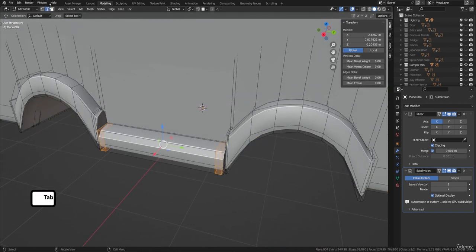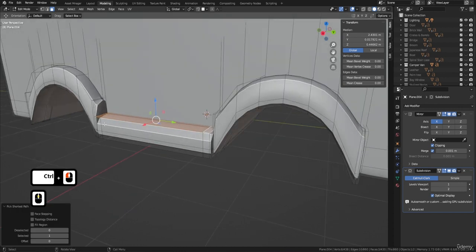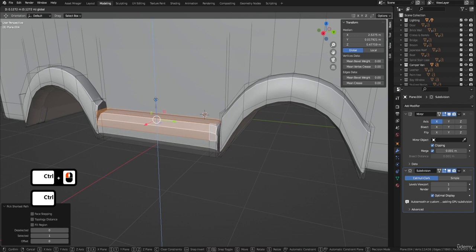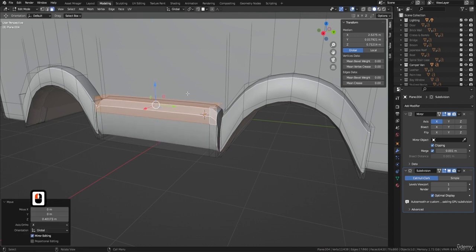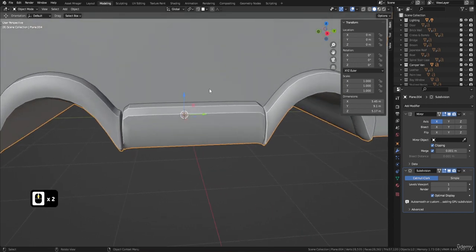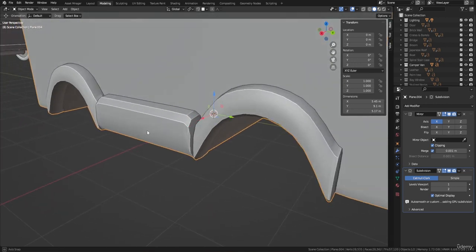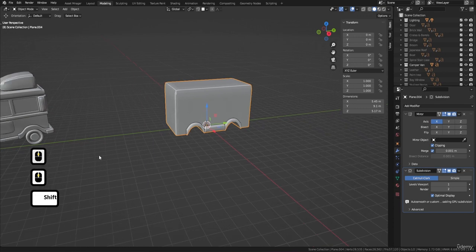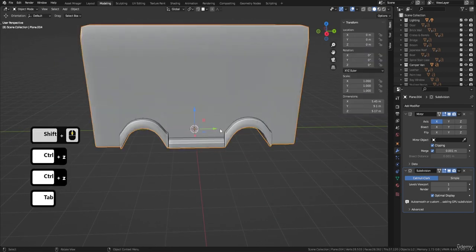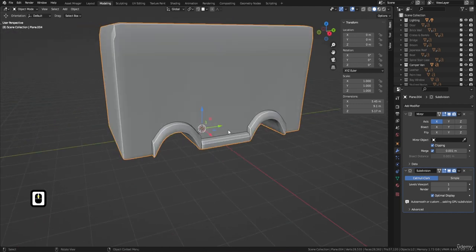All right, so let's now pull this up a little bit. So I'm going to grab all the way over to here. And I think I'm going to grab this one and maybe this one as well. And then I'm just going to pull them up and see what that looks like, if I'm happier with that. Am I happy with that? Does it look better for me? I'm just looking on my old camper van. Actually, probably a bit smaller. I'm just going to leave it as it was. Yeah, I think I'm going to leave it like that.